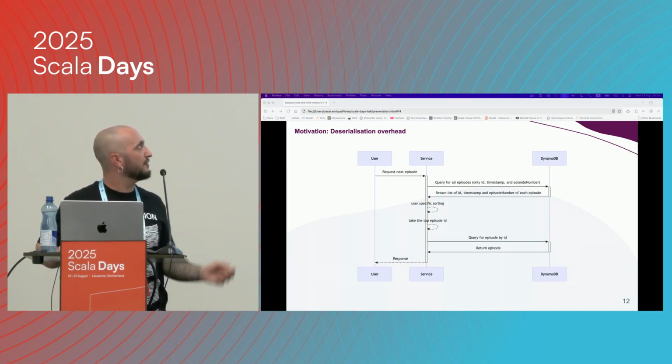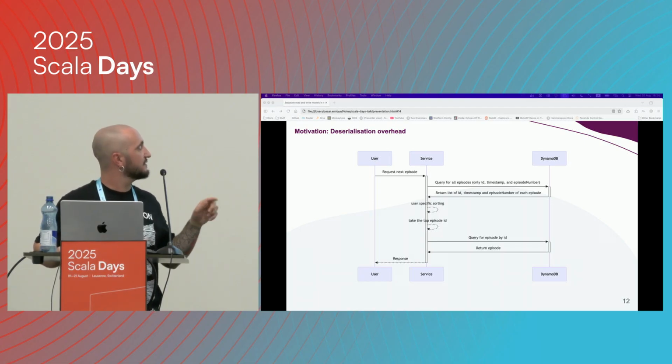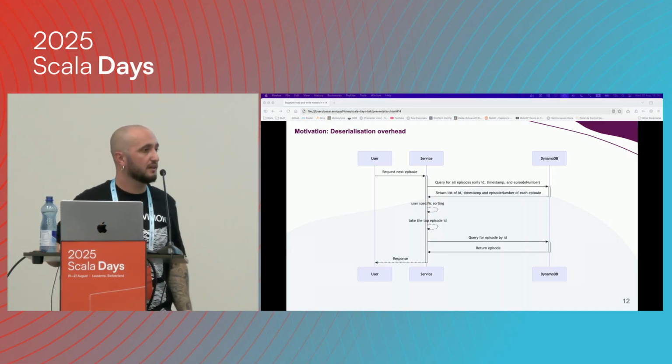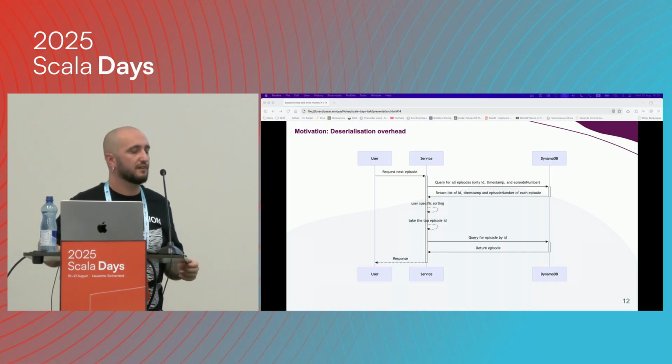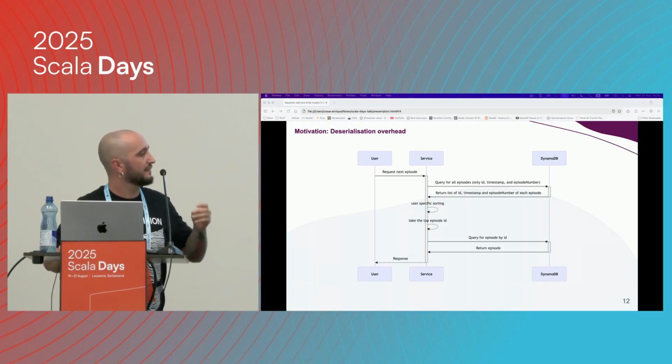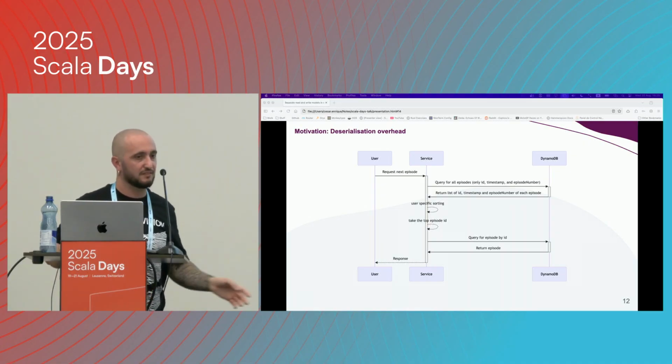So we only query for a subset of the attributes, then do the sorting and select the episode that we want, and then we query for the full episode and use that to build a response. But this kind of thing comes with a lot of boilerplate for Dynamo. You have to write a lot of code for the serialization, deserialization, and the query itself is much more verbose, as I showed. So in the end, it's not that practical. And if you don't need the performance, you usually don't do this kind of pattern.